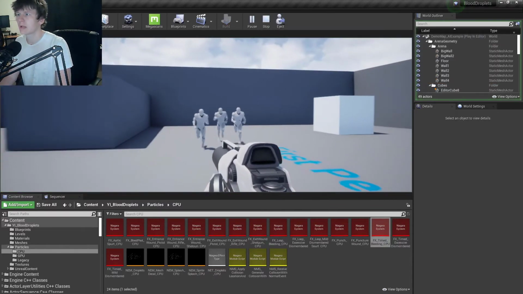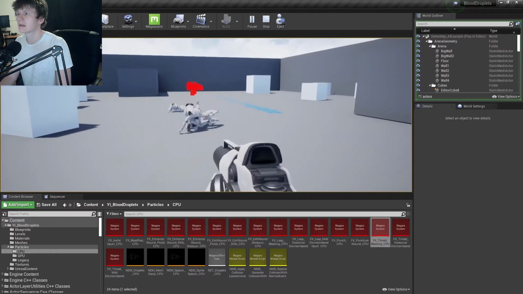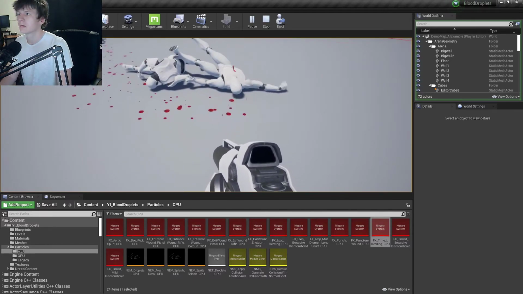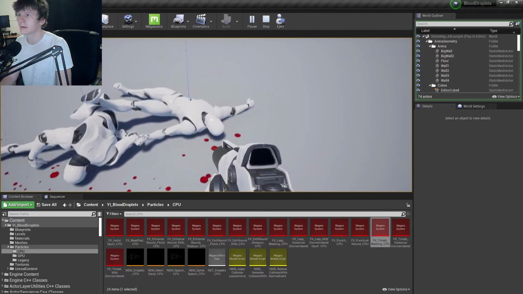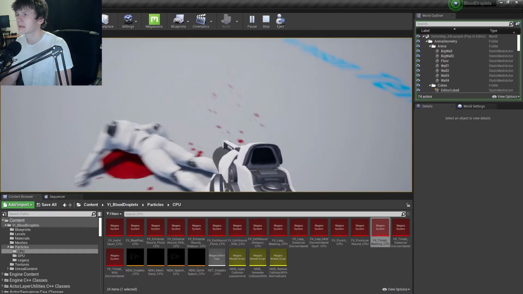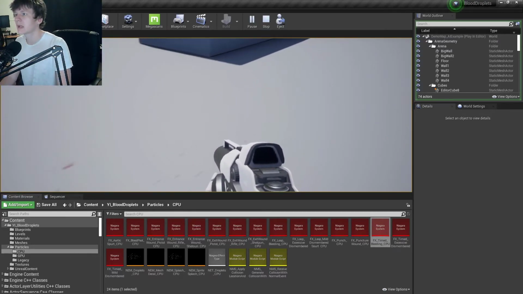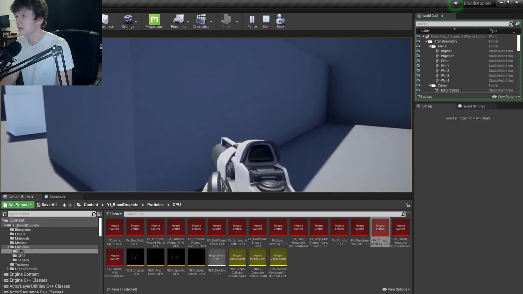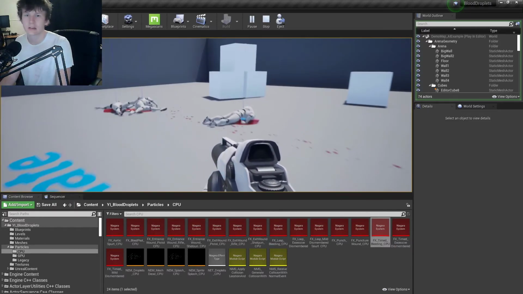Now when we press play, kill our mannequins, the decals are going to spawn properly. They're not going to collide with the mannequins or the ragdolls or the capsules, and it's going to leave you with these nice satisfying blood effects, like you'd expect and without issue. And this will work on the walls and all of the other surfaces as well. It's just a matter of setting it up.